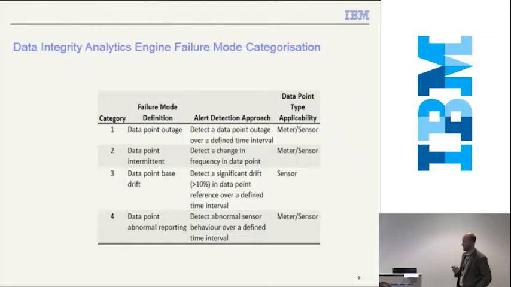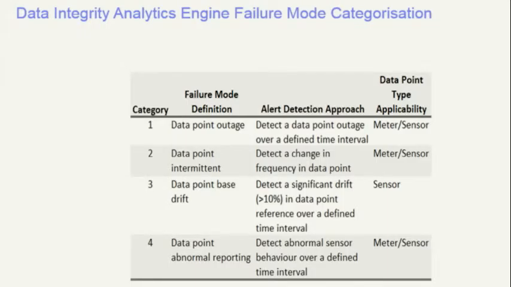The data point based drift, again, is a bit more complicated. It's where we're looking over time at the slight drift in a sensor. So it could be like a temperature sensor that is out of calibration, and maybe over a month it goes up by 1 degree, another degree, and you may not see it over time. So it's very hard to detect that. Looking on its own, it could be that your store is increasing in temperature, and unless you're getting complaints from customers, you may not know. But there are other ways of looking at this, by comparing to other sensors and saying, well, hang on, these other sensors aren't drifting, so maybe this is a sensor drift rather than an actual increase in temperature. And then there's the abnormal reporting, and that's just funny behavior that's going on within the sensor.